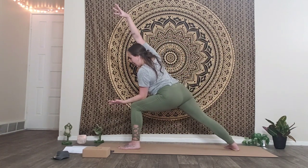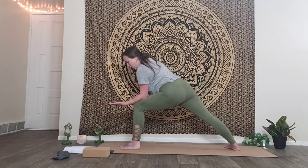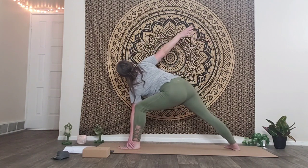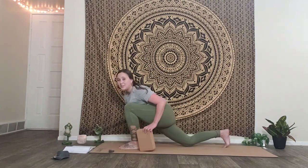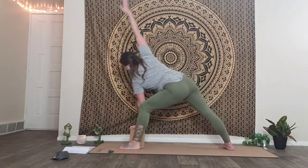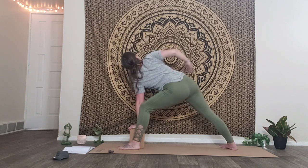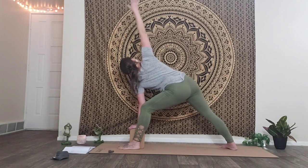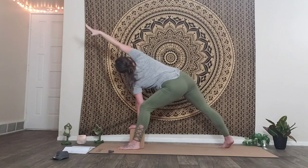Side angle. So you can stay here if you don't have a block and totally just rest your arm onto your thigh. You can also bring it down to the ground or down to the ankle. Okay. If you have a block, it's my favorite pose to use a block in. Go ahead and open up the side body. Really breathing into the ribs here. Stretching that arm overhead as if someone were palming that hand.